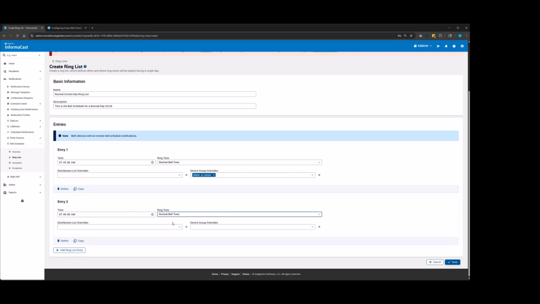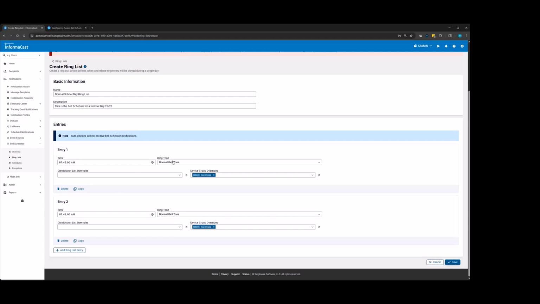Okay. Do the same thing, same set of groups, and so on and so forth throughout the day. So what I would say in terms of homework, get a piece of paper, start writing that down. This is going to be the longest amount of time you're going to spend in here, putting in this ring list. And so whatever pre-work you can do to just jot out the specific times, that's what you want to go ahead and do now. And it's really going to shorten the amount of time you have to set up stuff.